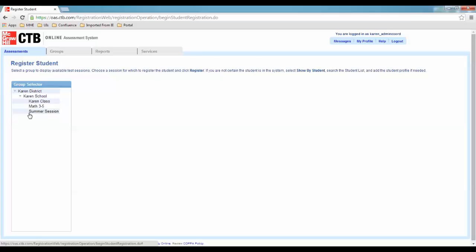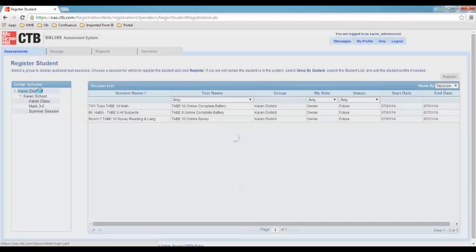Now, also keep in mind that your site may not be annotated with the district, school, or class names, but this hierarchy is pretty easy for everyone to understand, which is why we tend to use this structure here in our demonstrations. So moving on, let's look within this demo site. I'm going to highlight the top level so that I can see an overview. And you can see a list of sessions pop up.